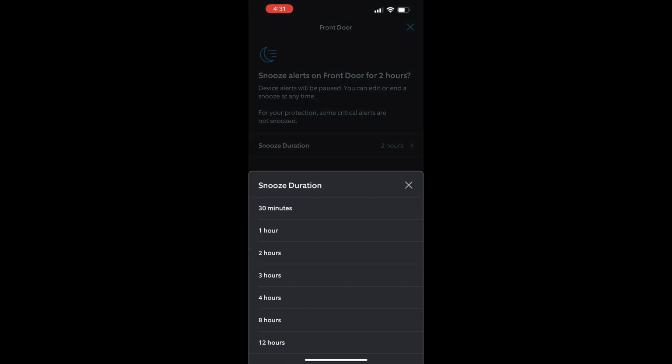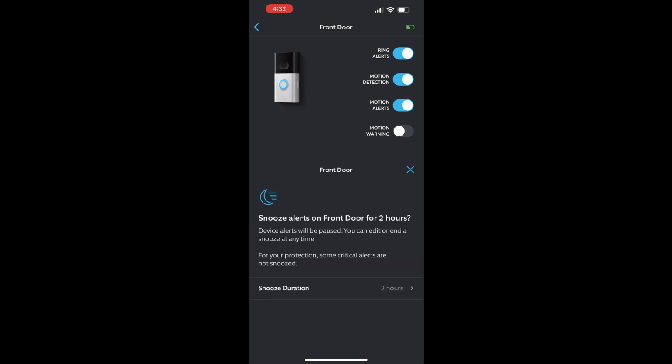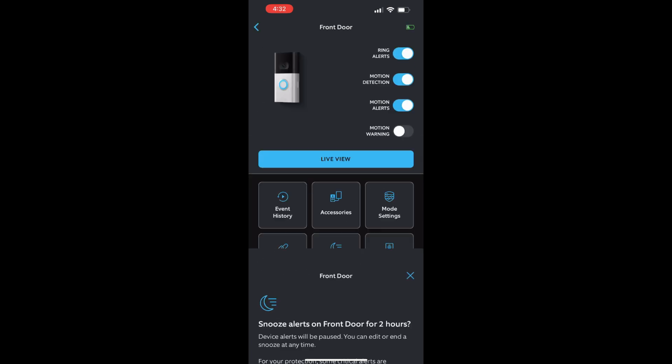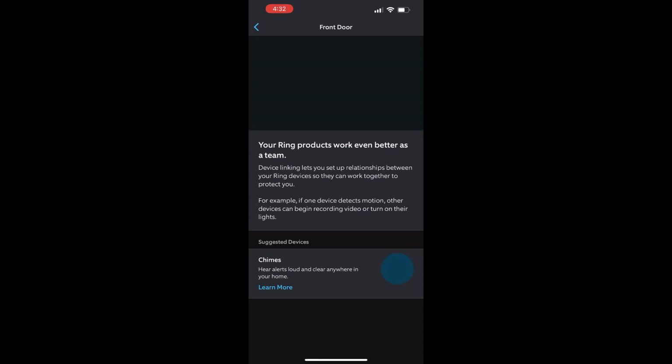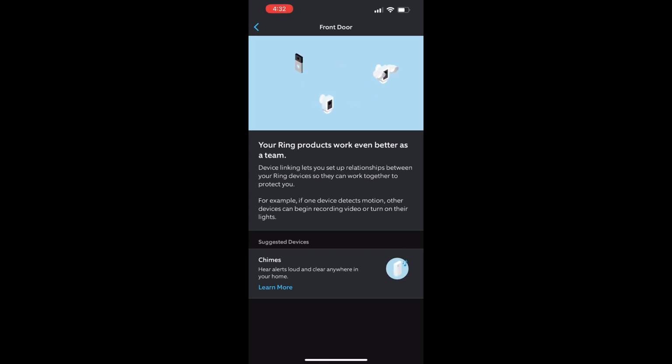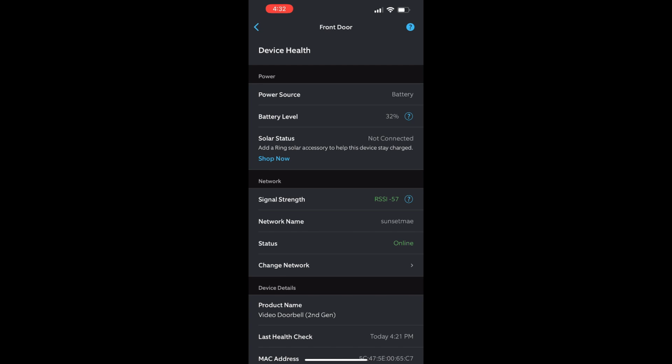Alert Snooze, that's cool. That's going to go ahead and shut down your motion notifications for a set amount of time, but at that time elapsing, it's going to turn it back on. Sometimes if you go to motion detection and toggle it off here, you'll have to manually turn it back on, whereas Alert Snooze lets you just kind of set it and forget it. Then we're going into Link Chimes. Is going to let you know if there's any chimes connected to this doorbell. Some people get several chimes throughout the house, and they'll actually link the side yard camera to one chime, the front door to another. So that's what that's going to be there.